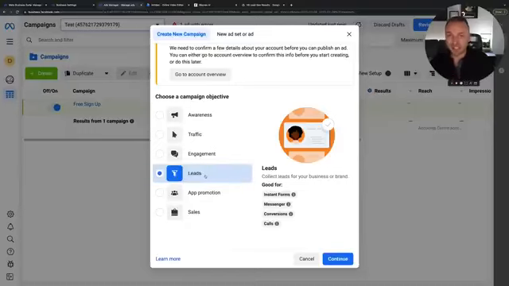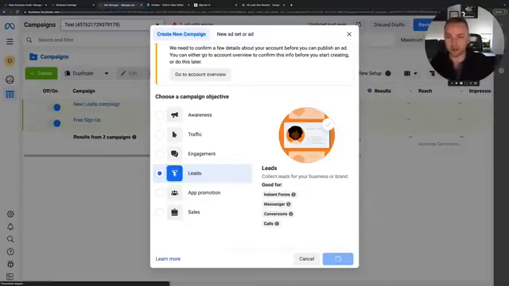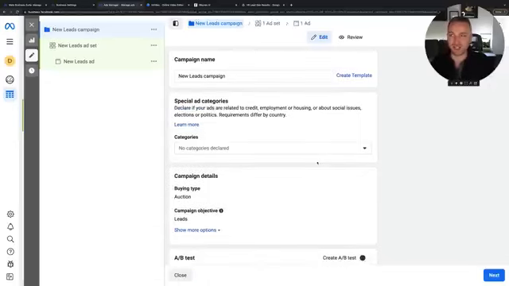But we're going to click leads because I want to show you, for the majority of you who are just signing up your first ever clients, you're going to be in lead generation. So we want to generate leads from the Facebook platform. And it's really important that you name these campaigns. We're going to go through it from top to bottom. It's really important that you name your campaign something memorable.